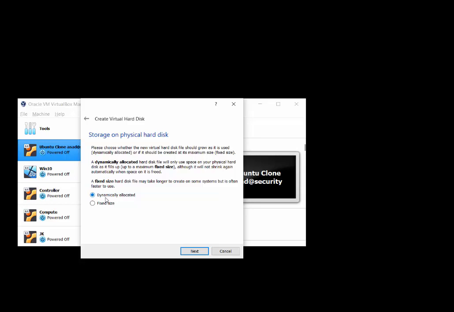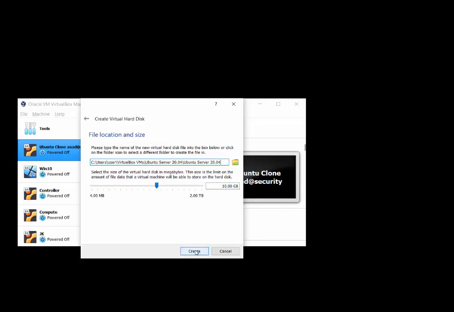For example, if we choose 10 gigabytes as a fixed size, it will reserve 10 gigabytes of storage from the very beginning. And even if we don't use that much storage, and if we hit a certain limitation, for example some system needs more than 10 gigabytes, it will be a problem later on. So it's much better to use this dynamically allocated option.